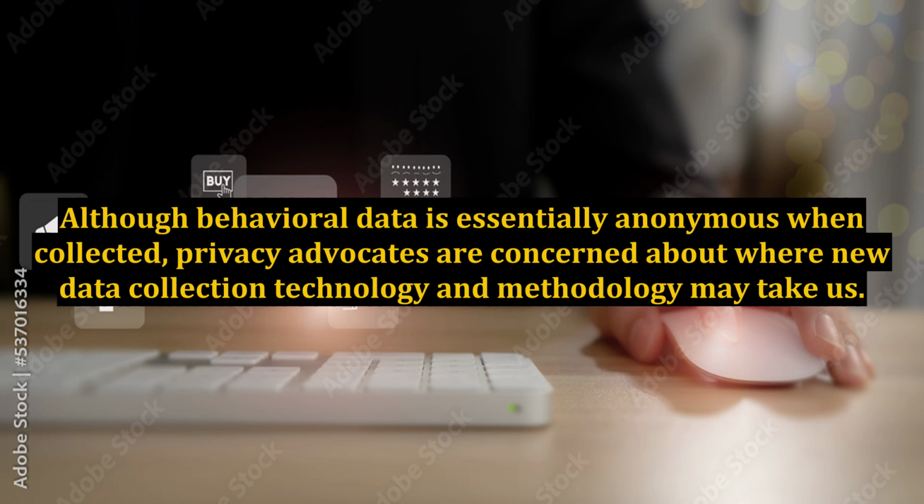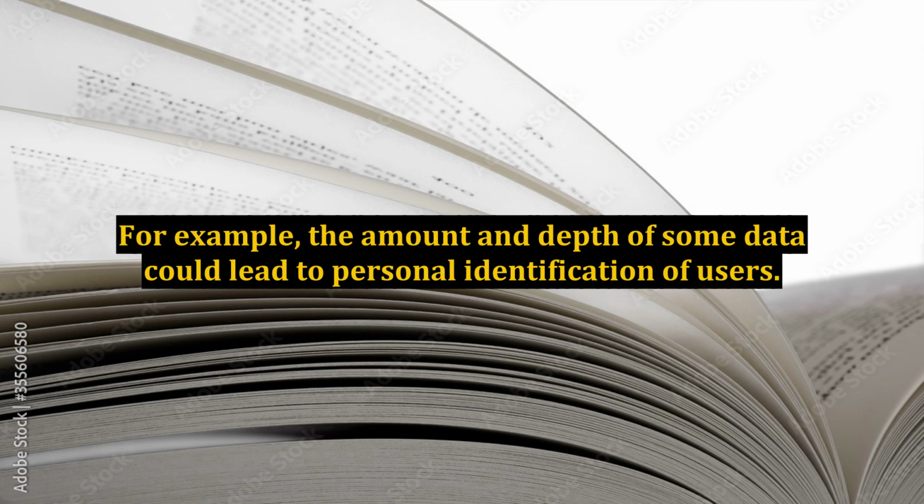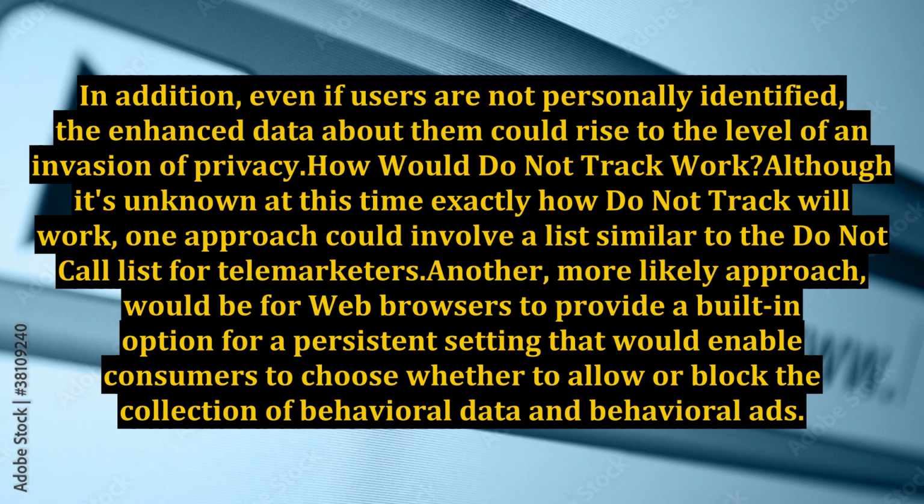Although behavioral data is essentially anonymous when collected, privacy advocates are concerned about where new data collection technology and methodology may take us. For example, the amount and depth of some data could lead to personal identification of users. In addition, even if users are not personally identified, the enhanced data about them could rise to the level of an invasion of privacy. How would do not track work?